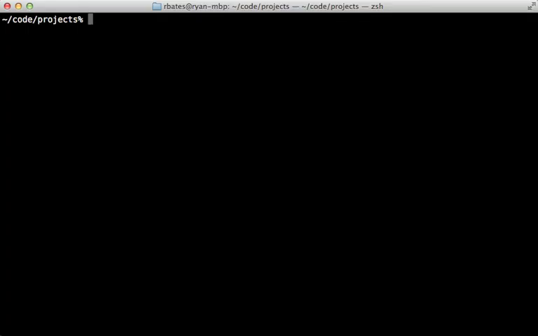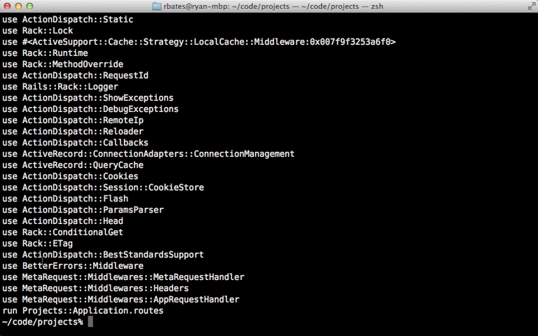Now, I want to finish up with some notes about how these tools work. They both use middleware pretty extensively. We can see in this list here the BetterErrors middleware and MetaRequest. Now, I believe it's important that the meta_request gem comes after better_errors in the Gemfile, so that way if you're tracking exceptions and events, MetaRequest will be able to track that, and then it passes it on to Better Errors. Unfortunately, I was having some trouble getting exceptions to show up under the Rails panel. Perhaps it's not really supposed to, or maybe I'm doing something wrong. I'm not quite sure yet. I've got to look into it more.